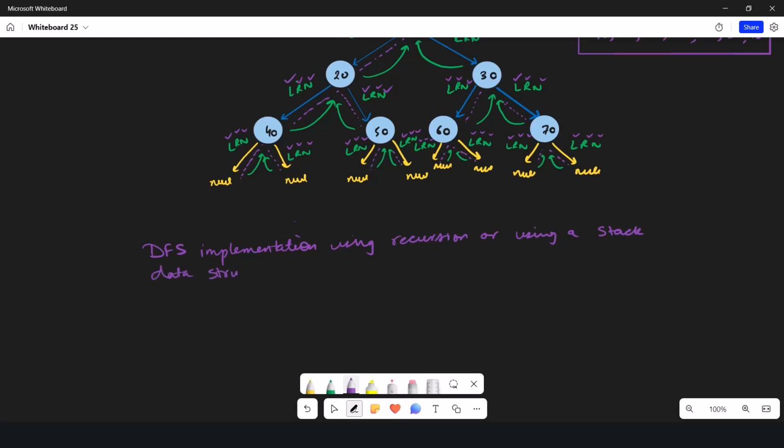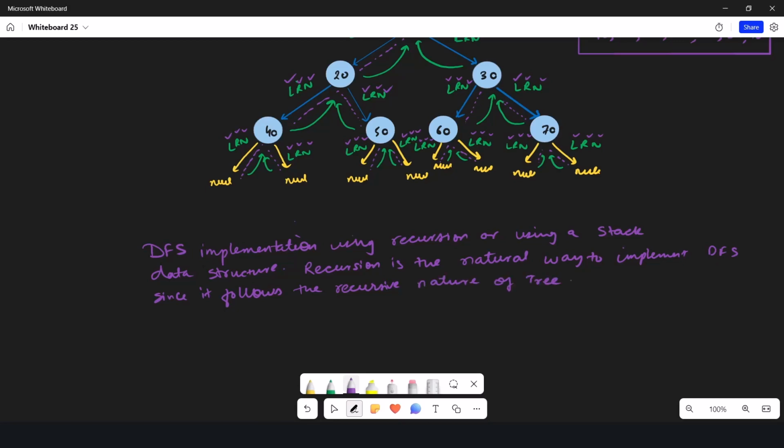Recursion is the natural way to implement DFS, since it follows the recursive nature of the tree. These are the DFS implementations, three DFS implementations you can see, right?